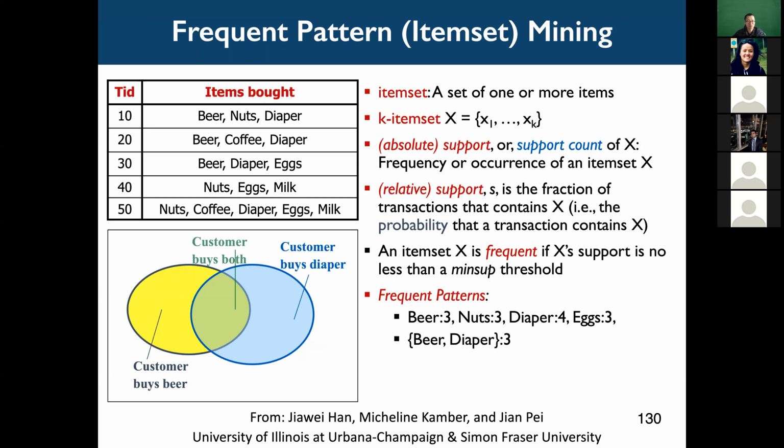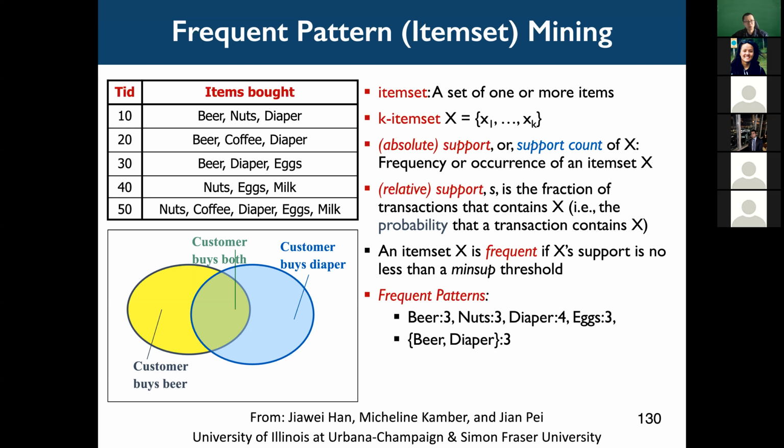Frequent pattern mining has some concepts, like an item set. An item set is a set of items, right? And support: support is how many times these two items or these three items happen together, how many times one item set appears. So what is a frequent pattern? Item set X is frequent if X's support is no less than a minimum support threshold.